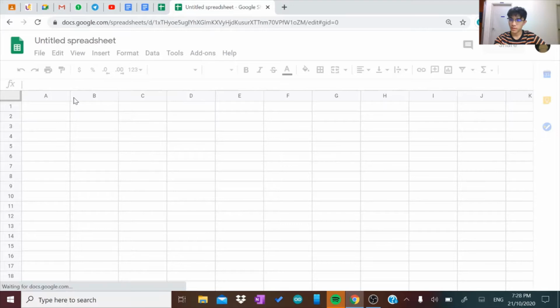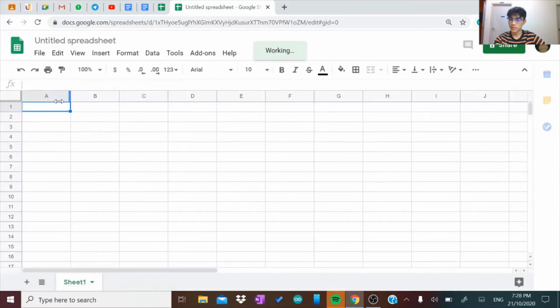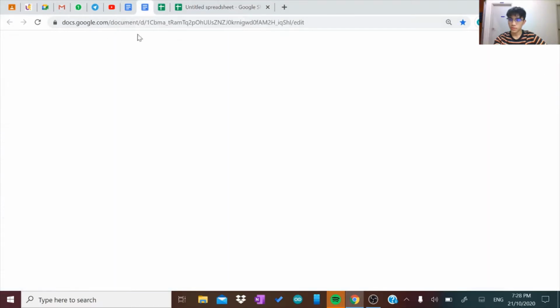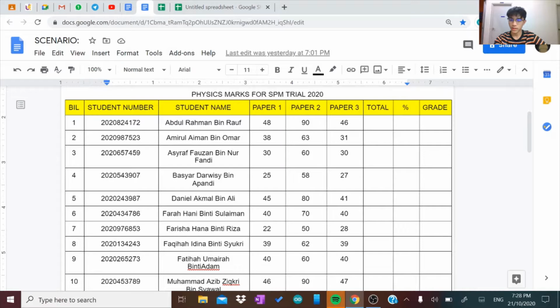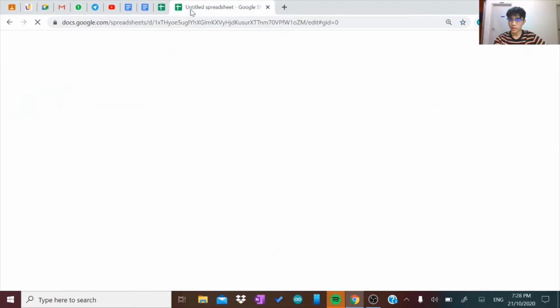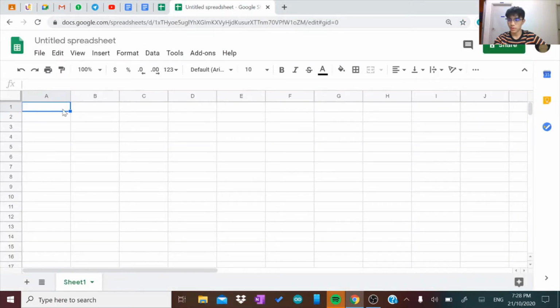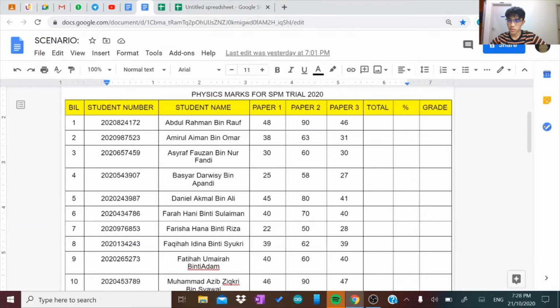Alright. So first things first, you must follow the data given and move it to here. So for the A1 cell, we just type bill. For the B1 cell, we just type student number.